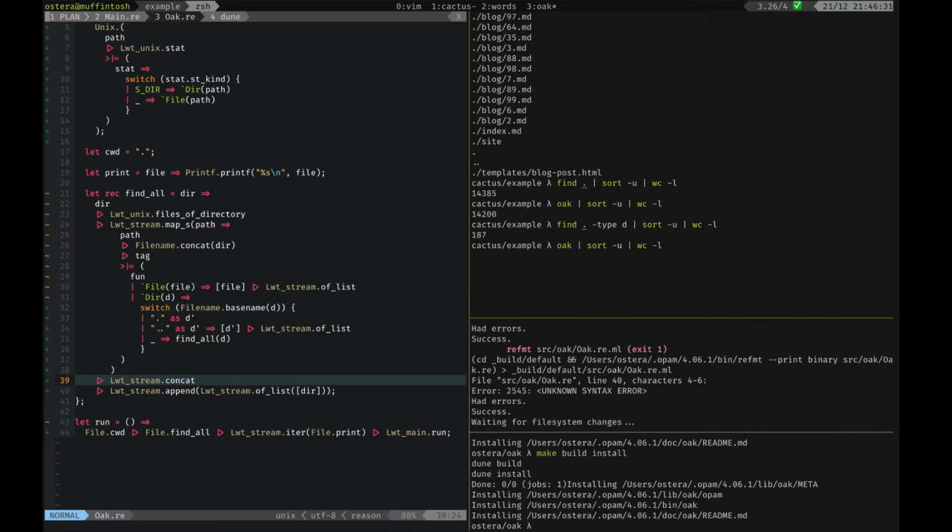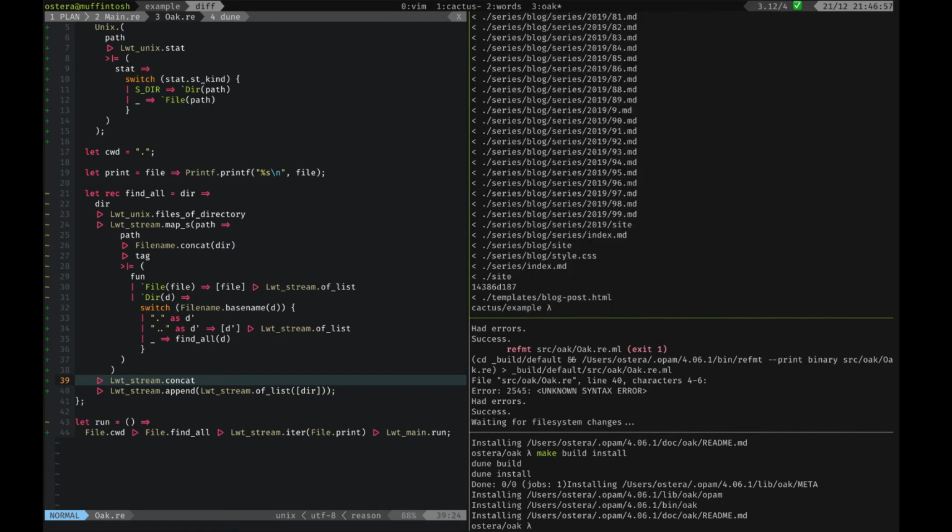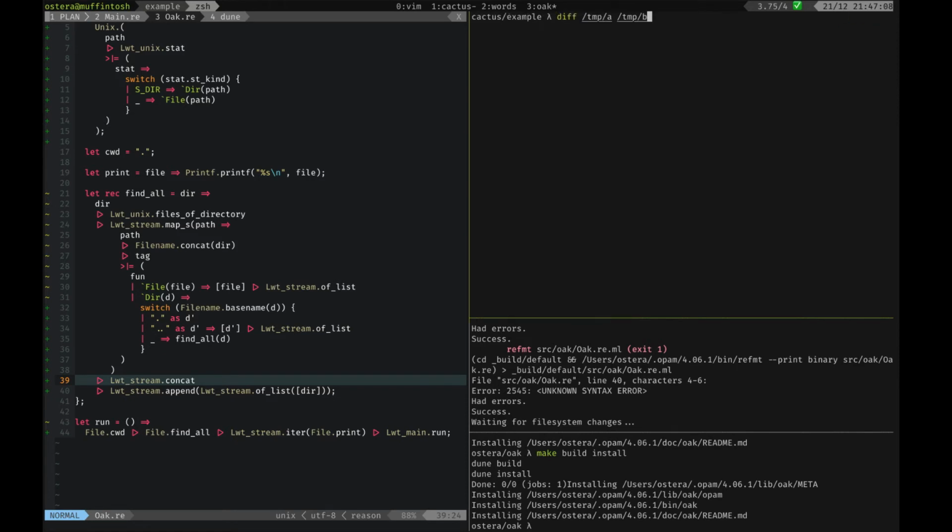So if we run this thing now, we have one extra file. Yes, we have more files than before. Okay, time to check what the hell happened. If we do an A, and we put everything in there sorted, and if we do a temp B, and then we diff the temp A and the temp B, they are very different files. Oh, but even after sorting them, what the hell? Why would that happen?